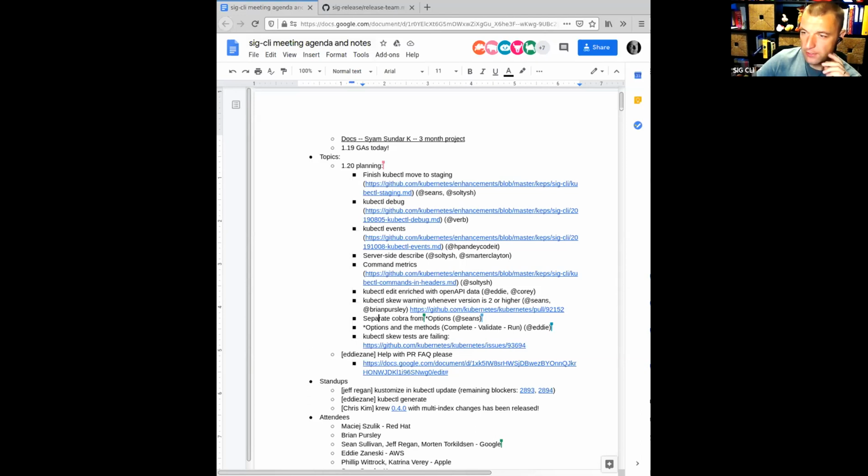Although if I remember correctly, the config that you were working on was pretty simple, so separation of the Cobra logic should be pretty straightforward. I'll leave it up to you whether you want to do it within that PR or have a follow-up. I'm open, and I'll merge whichever option you want.